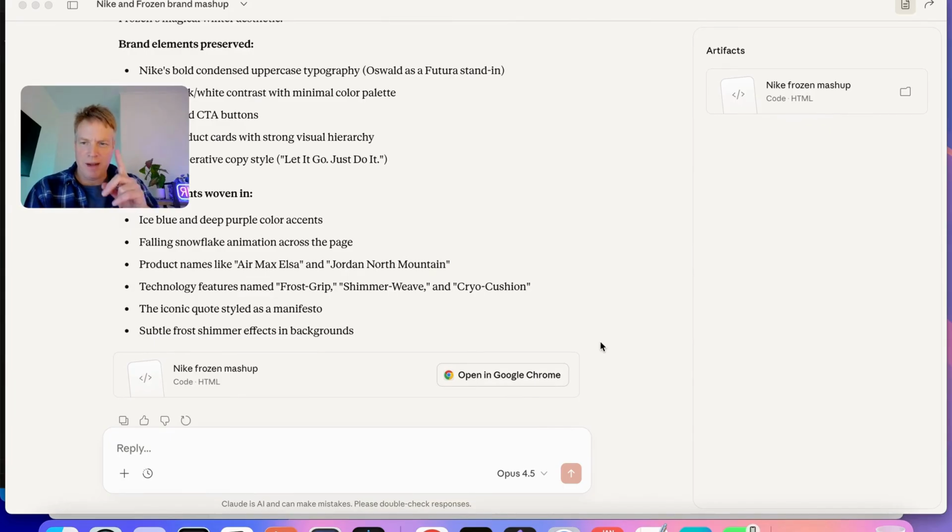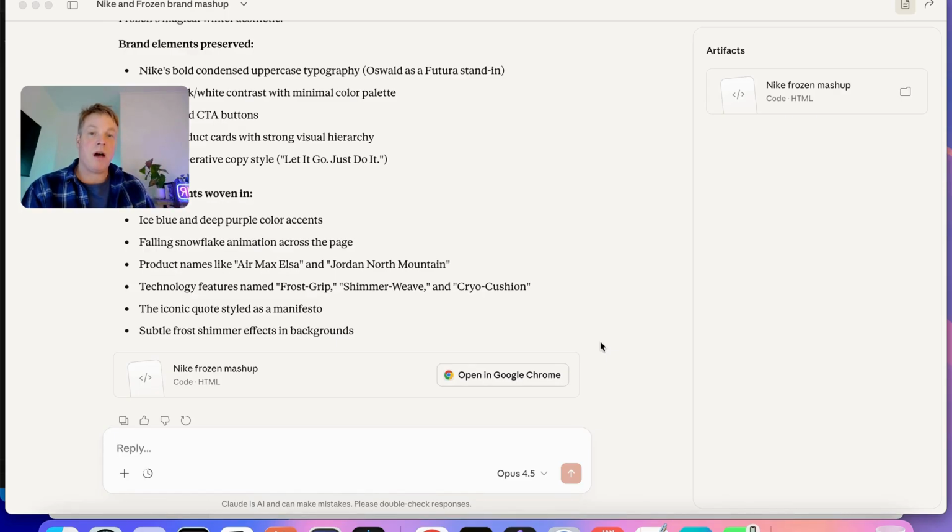One thing to keep in mind is that both the cultural reference and the brand are well known, and due to a restriction that I have set up, Claude was unable to go to the web to pull down the brand and style from Nike.com. I could fix that, but what it did is it's like, oh, I know Nike, I know the brand. I'm just going to use what I know, quote unquote, know.